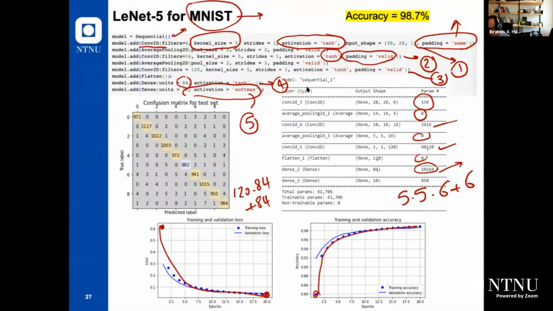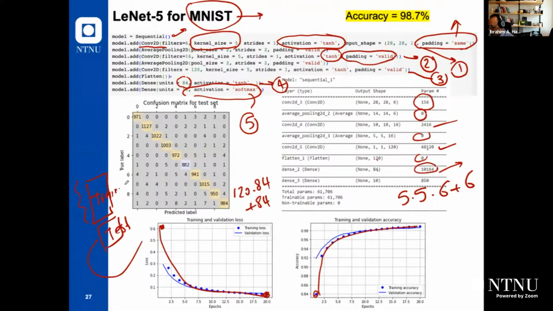Before training our model, we need to divide our data set into 2 containers. One will be used for training, and one will be used for testing. So this part will be used for training, and after completing the training, we will use that part for testing our model. And we need to plot the confusion matrix, for example. In this confusion matrix, we need to plot the true labels against the predicted labels.